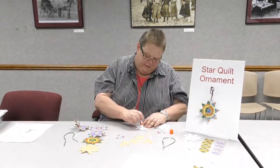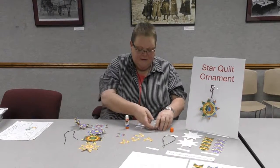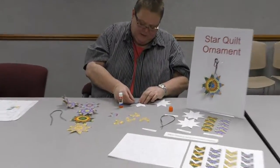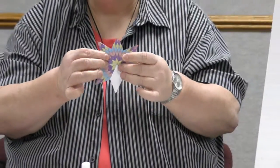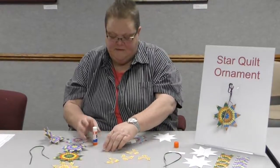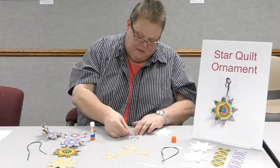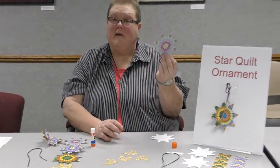Let me show you with the other 2 pieces here. Put a little glue down. Take one of my quilt pieces, glue it in place. You can see my star quilt is starting to come together here. One final piece on this star quilt. Take my final piece, glue it in place, and I will wind up with 1 star quilt piece completed.